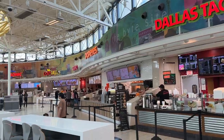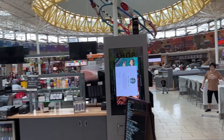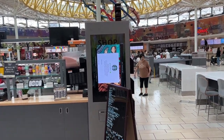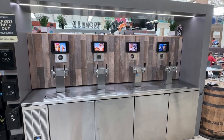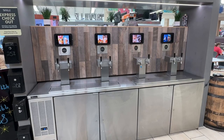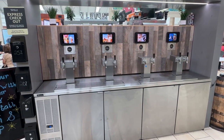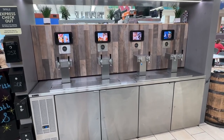We're in the food court. It's pretty big and really clean. Got some notable eateries — you got a little Starbucks kiosk. Something I have not seen before in a mall food court: self-serve tap beer. We've got Blue Moon, Shiner, Miller Lite, Coors, and a couple others. I went to look for the person behind the counter to ask about the tap beer, but they're not there. Maybe they've had a lot of beer and they're taking a break.